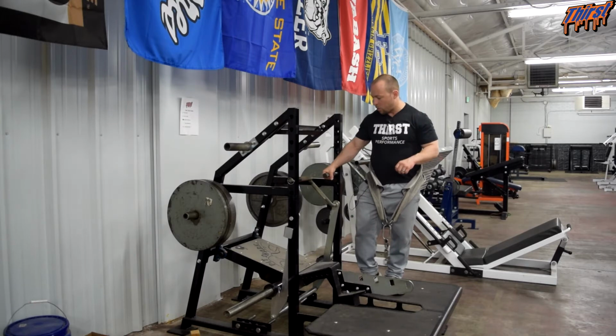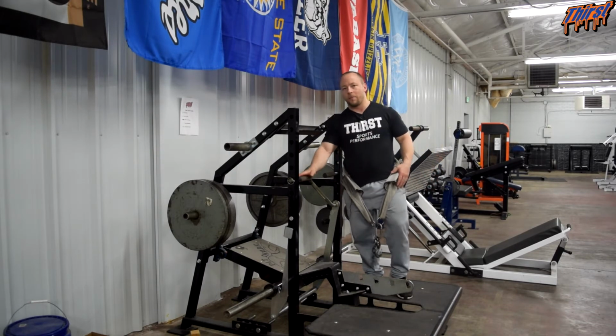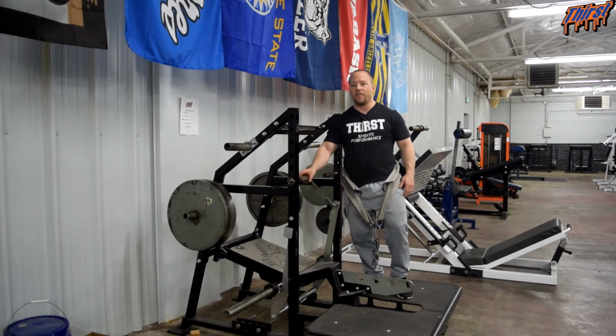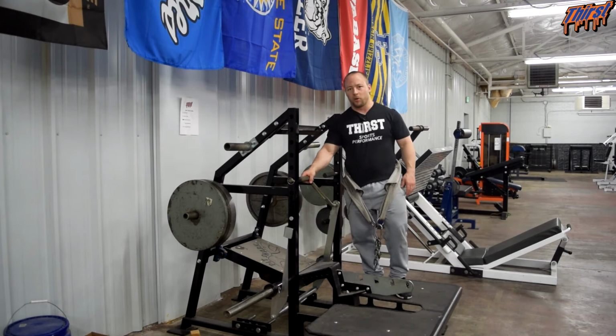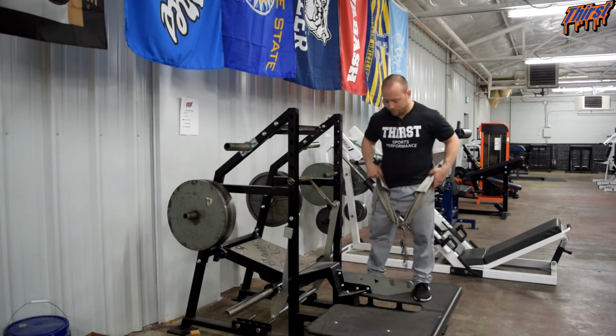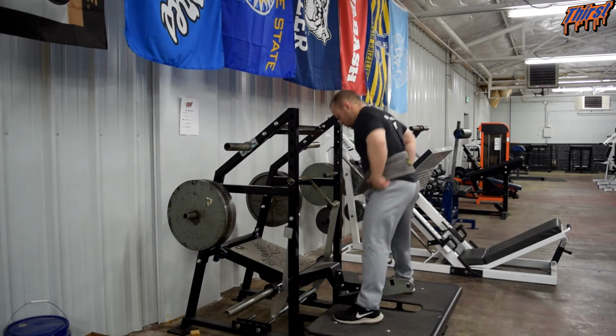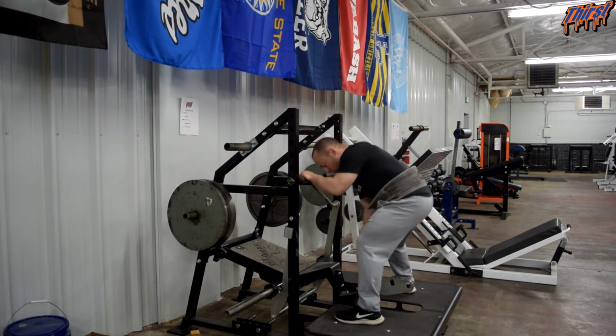And then we've got some support handles here that we can hold on to if we want to. I personally program this to not hold on to it. I think you get more bang for your buck, especially if you're a strength athlete. If you're just going for hypertrophy, by all means hold on to this, but I just think you want to try to keep your torso up in a good quality position the whole time. So what I'm going to do here is hook this in the front one. I'm going to try to give you some ideas of what some different positions look like.